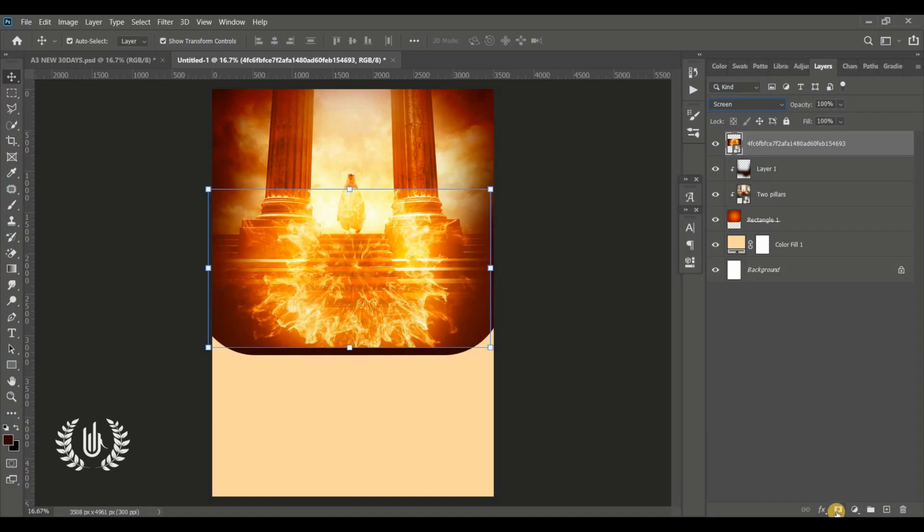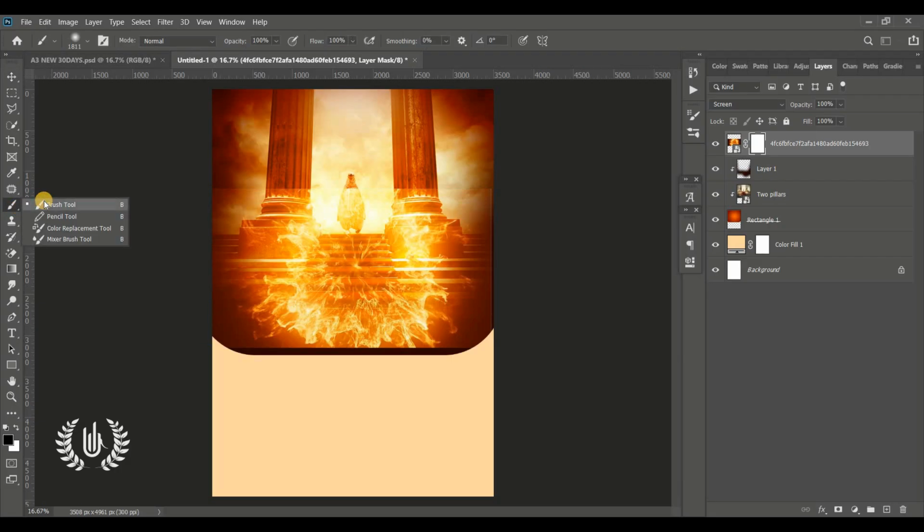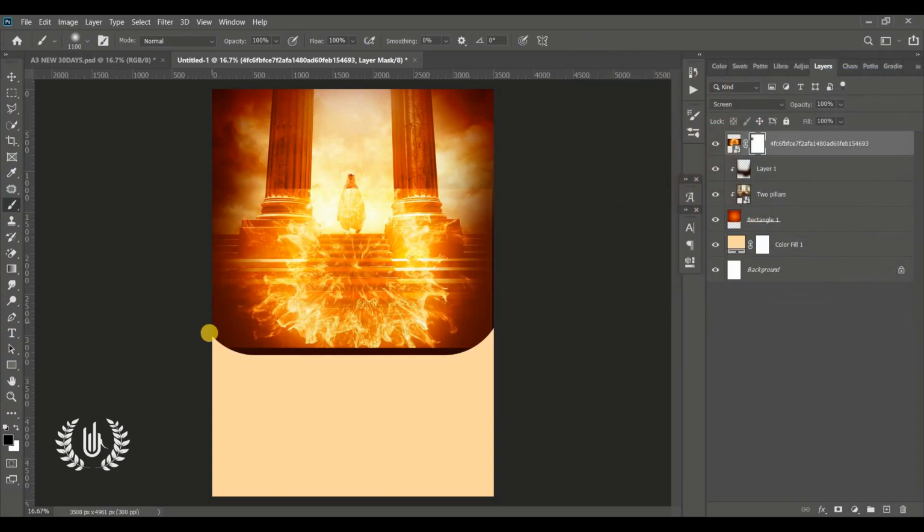From there, you create a layer mask by adding a layer mask right here using the icon. Tapping on the icon, you have it. Okay, so we're going to take our brush tool with the same brush settings. I'm going to reduce it a bit. Then use the foreground black color to clean the sharp edge.